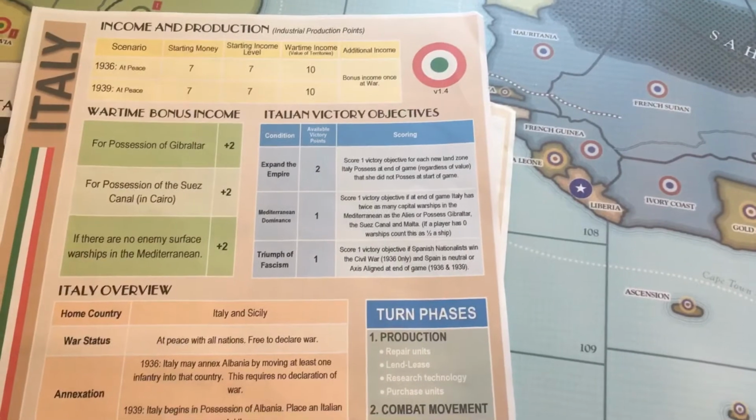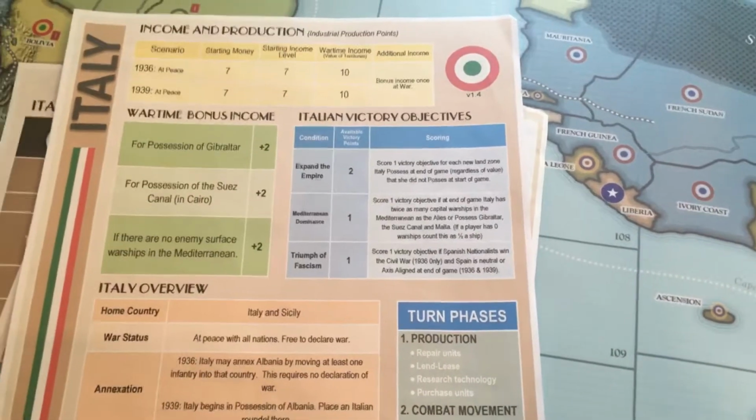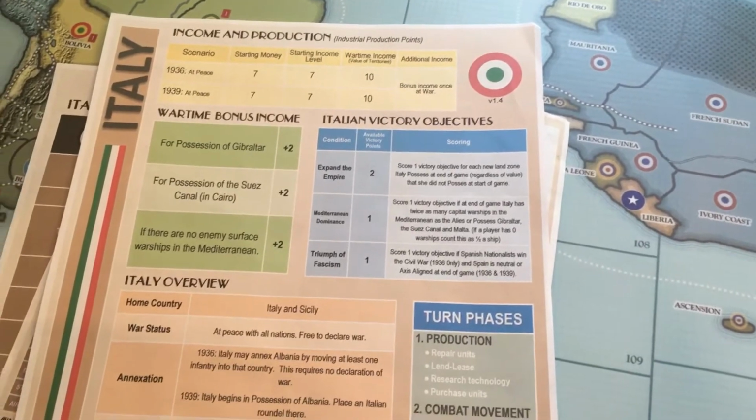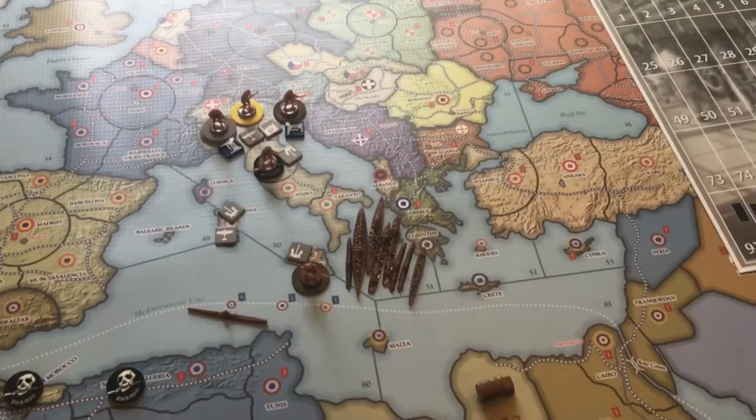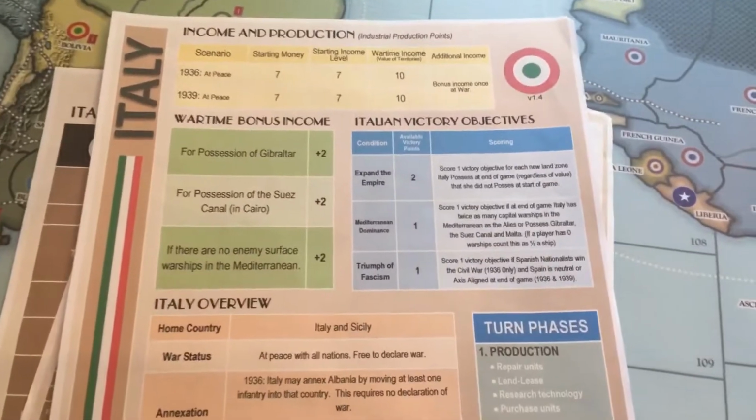Their victory objectives are, they have to expand the empire, which gives them 2 victory points, and they have to control 2 new territories they didn't possess at the start of the game. And that's actually pretty easy. That can be Ethiopia and Albania. That can be Greece and Bulgaria or Yugoslavia. That is a fairly easy one, so you should be getting that one regularly.